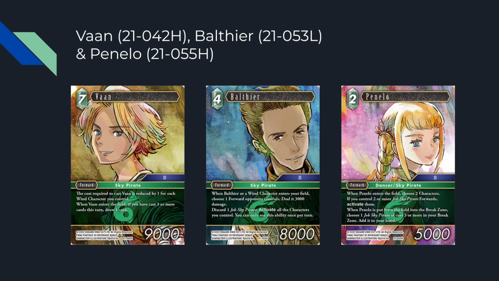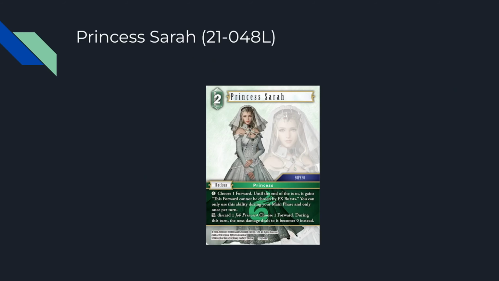All right, so let's talk about Princess Sarah. Exciting card. 2 CP Princess backup. Action ability, choose a forward. Until the end of turn, it gains this forward cannot be chosen by EX bursts. But you can only use this during your main phase, obviously.